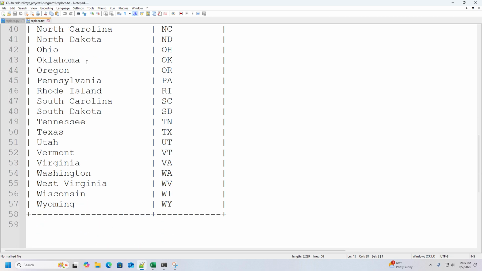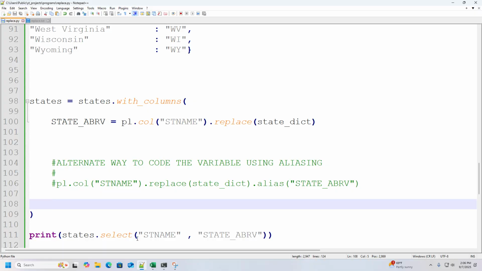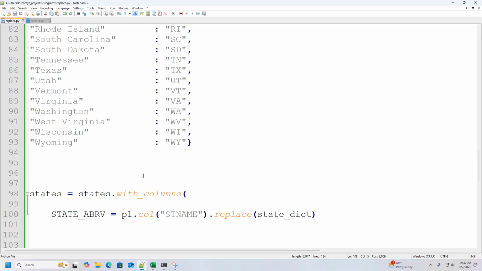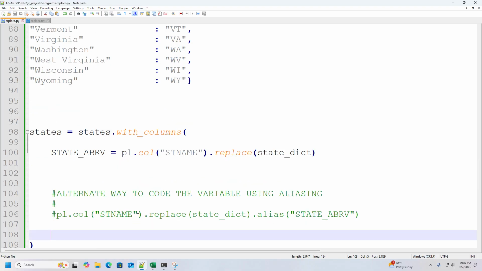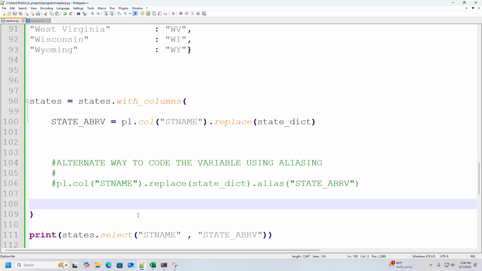Okay, guys, that's how you recode a column using .replace in polars. What this does is approximate a long series of if statements. So it uses if logic. This does not use if-else logic or if-else-if logic. That's a pretty key distinction. I'll show you how to do some if-else-if logic to recode variables in a subsequent video later on.